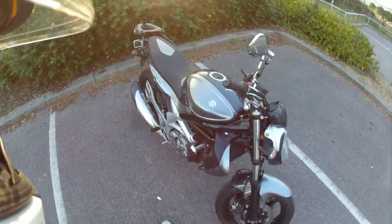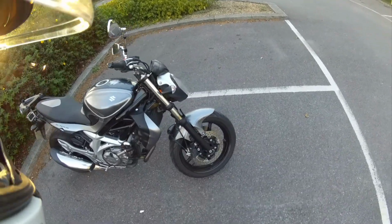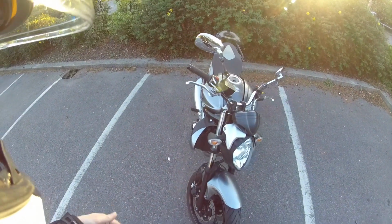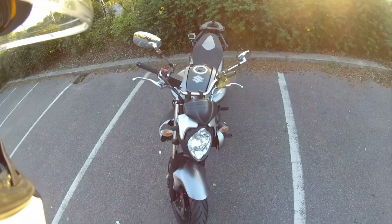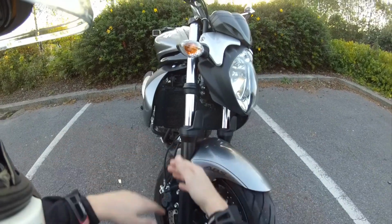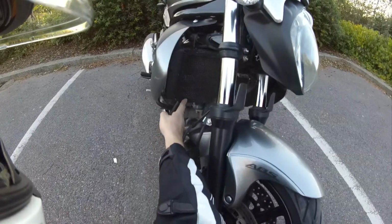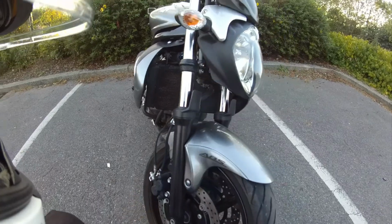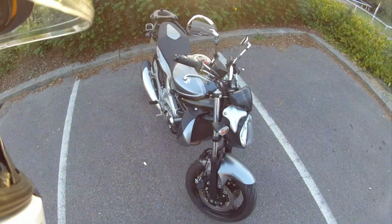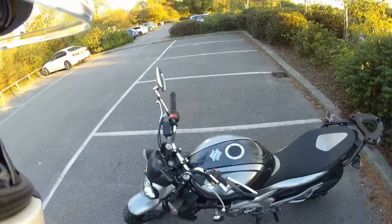This is not a sports bike, it's a naked bike. As you can see, it does have some fairings. This is a fairing piece over here, and this fairing piece is used so that the air will be displaced instead of on my legs. The air will be displaced towards the radiator, which is over here, and the air will be sucked into the radiator, so the cooling is better. That's my guess, at least. That's the design. This part is actually not stock. This is a radiator cover, so that any chips and stones and stuff like that will not affect it that much. It's metal, and therefore it protects the radiator from damage.